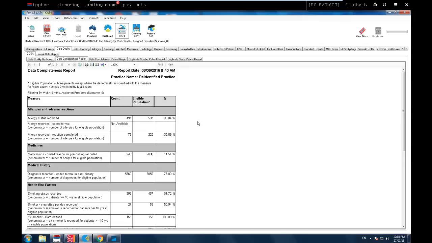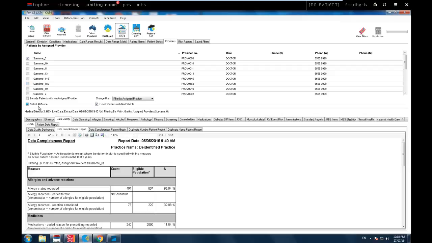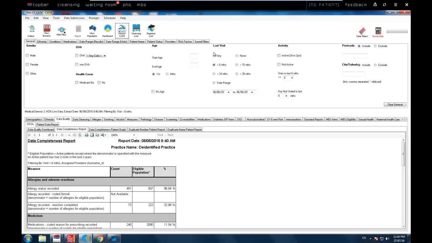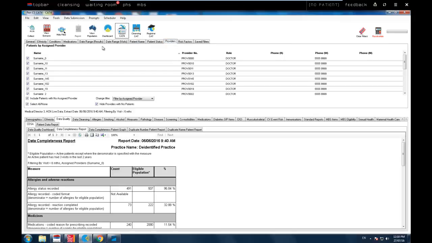Maybe you find out that out of 10 doctors, there's one person who always free texts the diagnosis, and that's something that hopefully can be addressed. And that might improve overall the records in the clinic, because you found the one person that's been putting in information that we couldn't analyze. So that's a way to use the filters, as I said before, to refine to your specific interests, or any other things really. I've used just the 2 examples here, so the last visit period and the providers, but you can use any other filters as well.